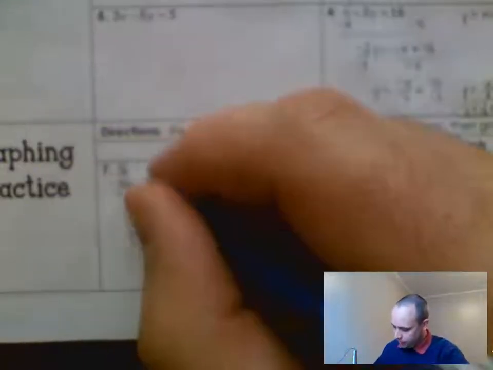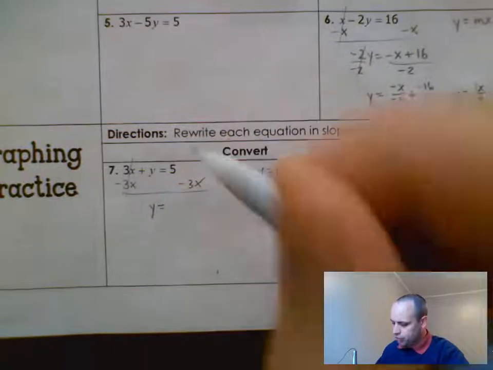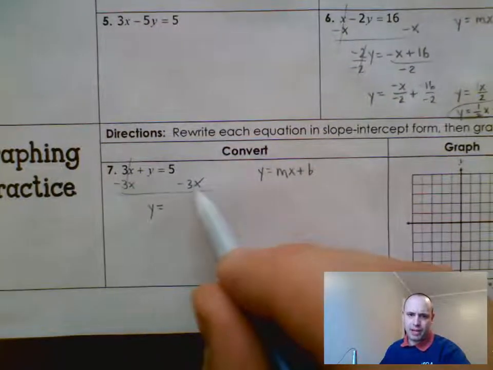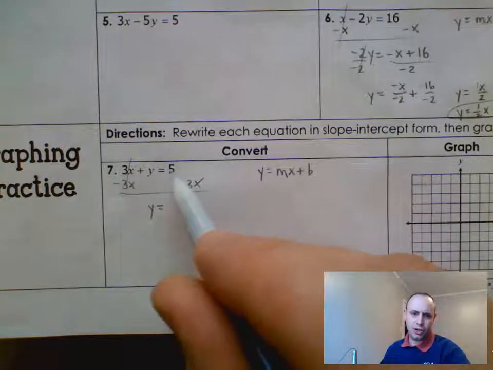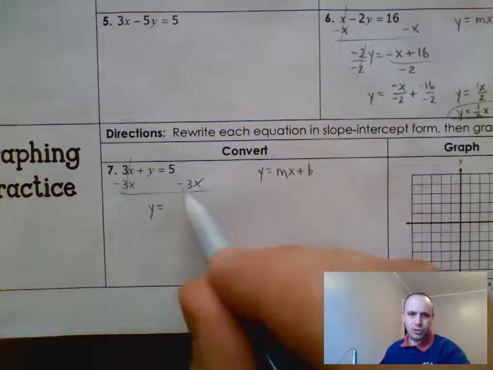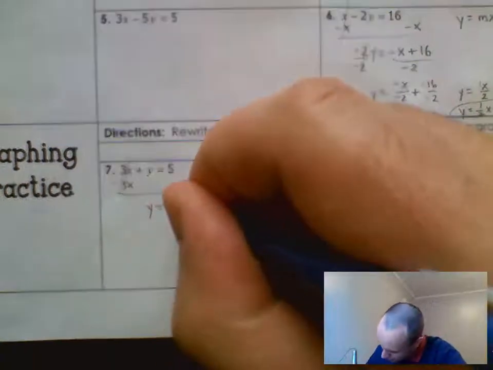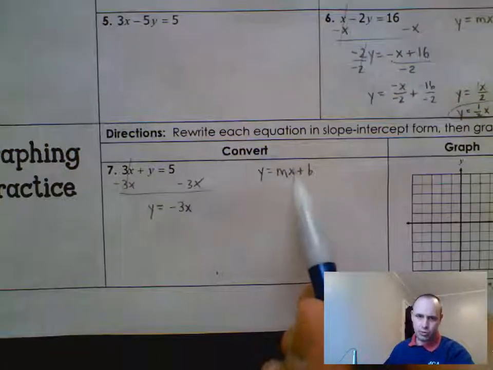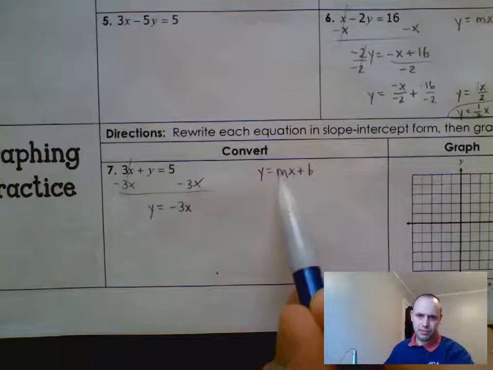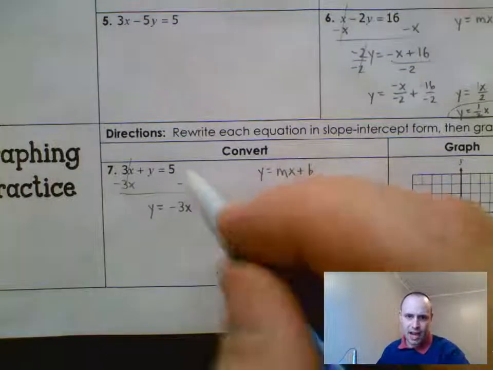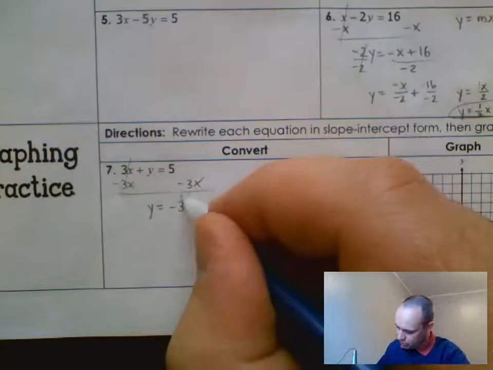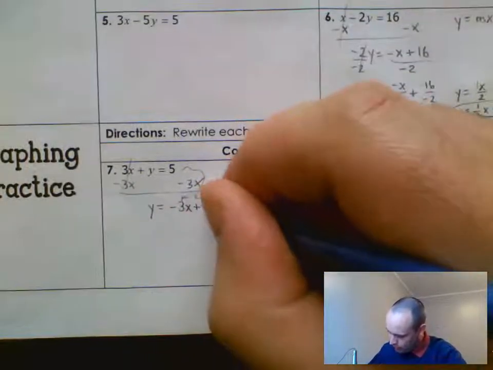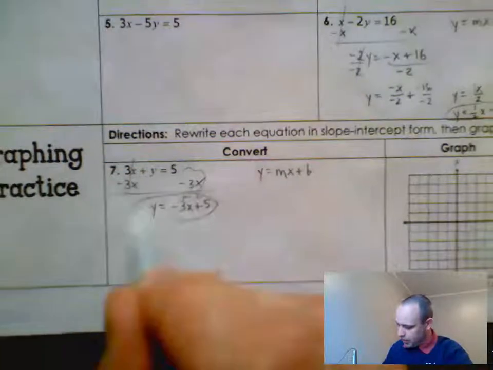This will cross off. So we'll get y equals, and then we have, you can't combine 5 and negative 3x because they're not like terms, they're two different terms. So we're going to take our negative 3x and just put it up here so that we have the something x in front, which is what we want for slope-intercept form. And then this 5 would come down. So it's y equals negative 3x plus 5.